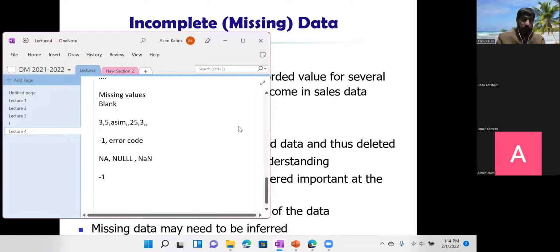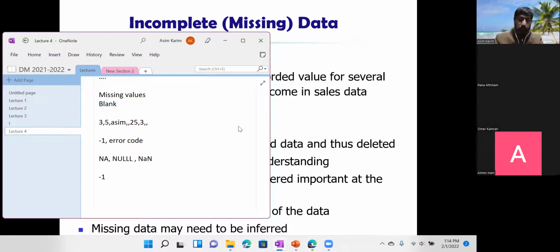Okay, so let's say now you have found out the missing values in your data set. So what can you do now? The first thing is you need to decide whether you want to use an attribute or an object for which there are many missing values.